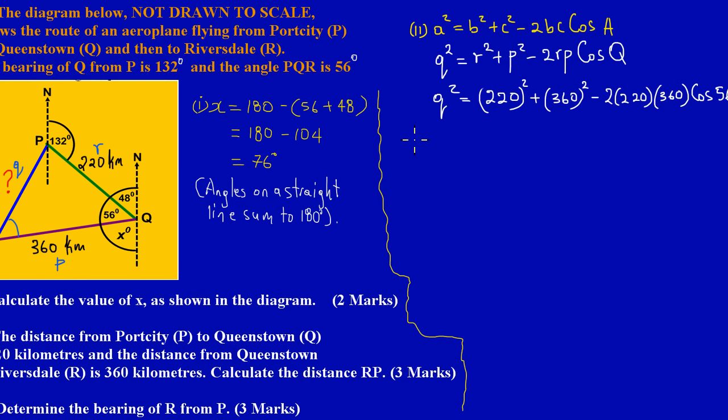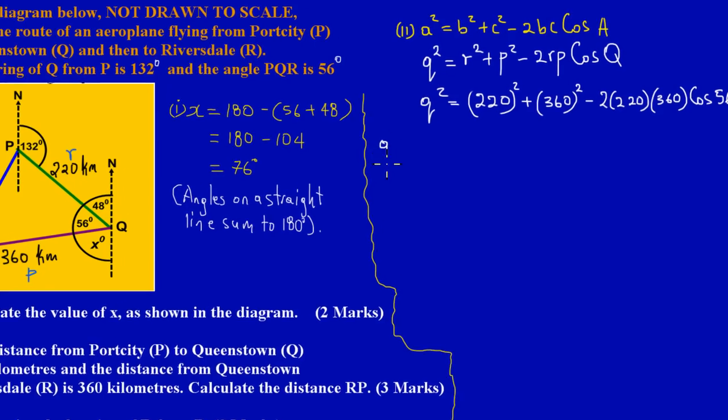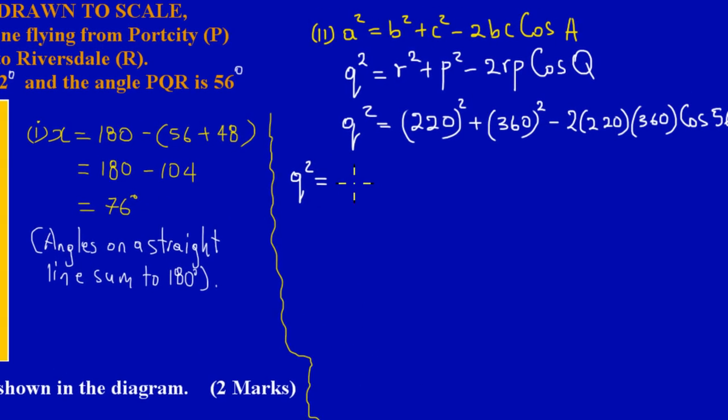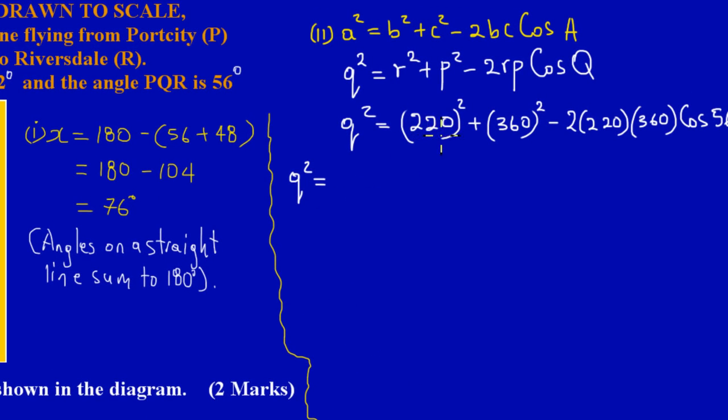So here I would have q square must be equal to, and when I square 220, let me work that out on my calculator quickly. Okay guys, let me explain what happened here. Here I took down my q square, then I have 220 squared. So basically what I did, I said 220 times 220. That's what it means, because it's 220 multiplying itself 2 times. So it's not 220 times 2. It is 220 times 220.